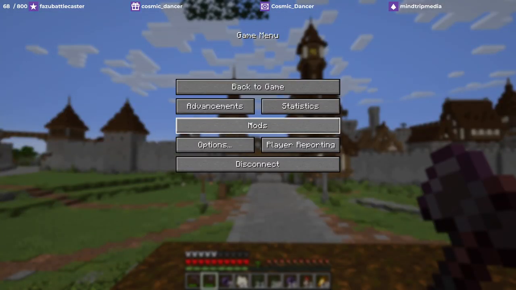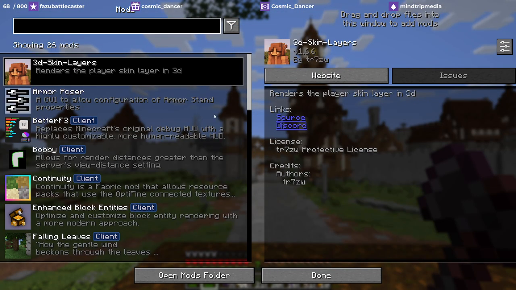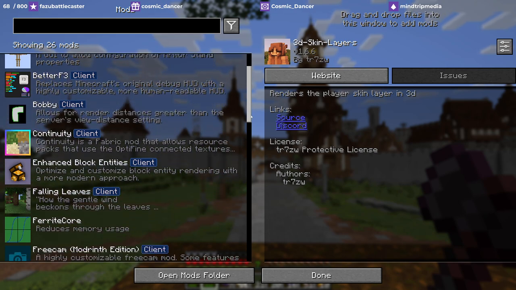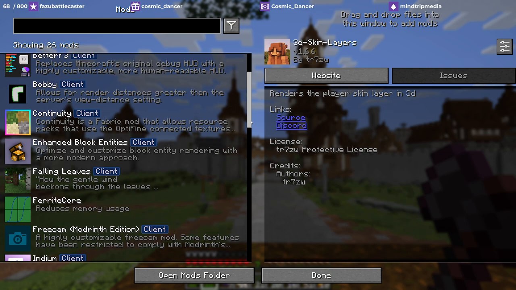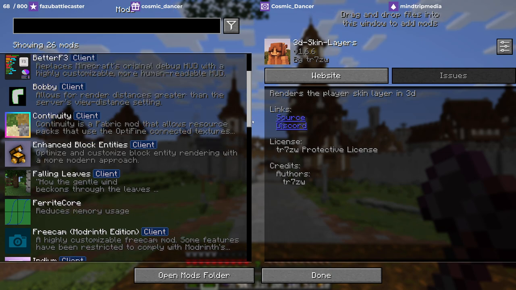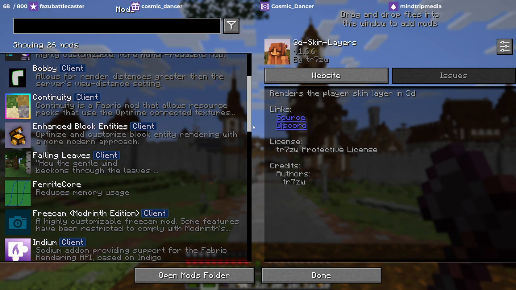So if you wanted to mimic what we're doing here, you could give that a go. If I look at the mod lists, it looks like a lot, but a lot of it is just cosmetic stuff. Like 3D Skin Layers. Armor Poser is new. We still have the data pack for that, but the Armor Poser is really fun and a little bit more interactive and easier to deal with. Better F3 is just the colored F3 screen. Bobby lets me see farther on my client than the server. The server render distance is 16, but my render distance is 28.